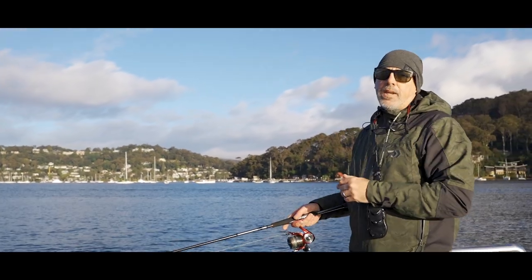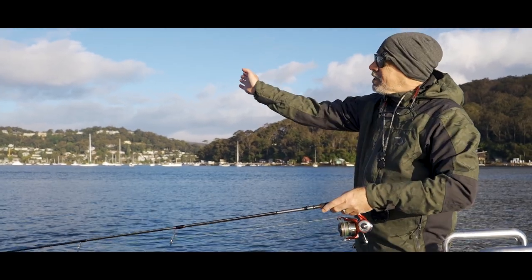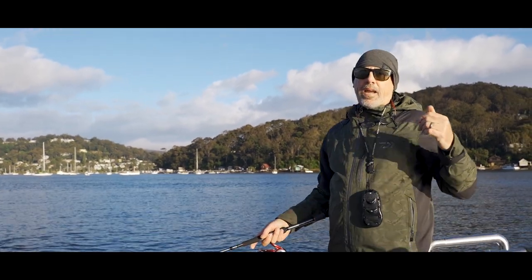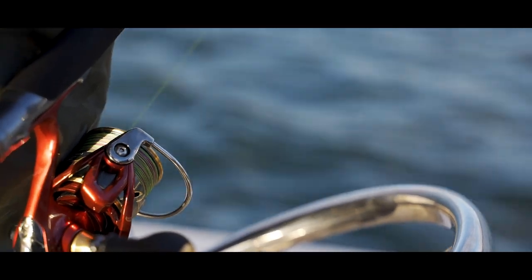So I want to present my lure either coming down with the current or coming across diagonally at 45 across the current. What I don't want to do is bring my lure up against the current. So I'm basically presenting the lure coming up against the tail of the fish rather than the fish's face.